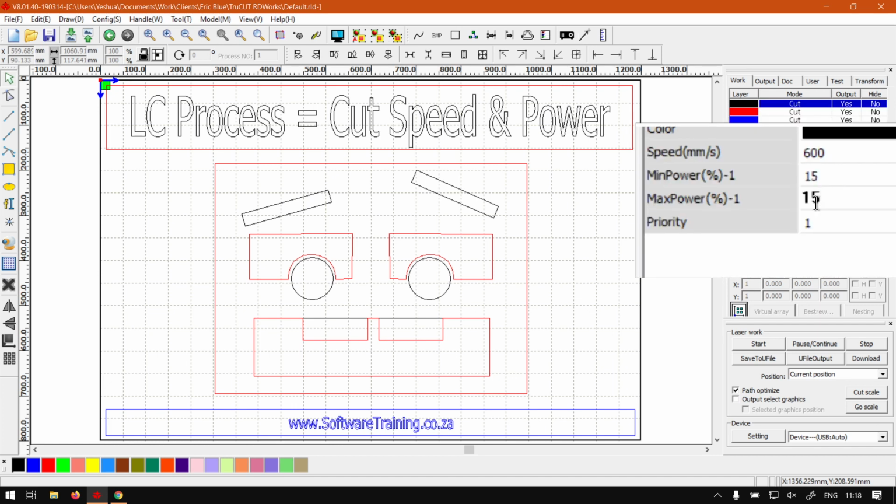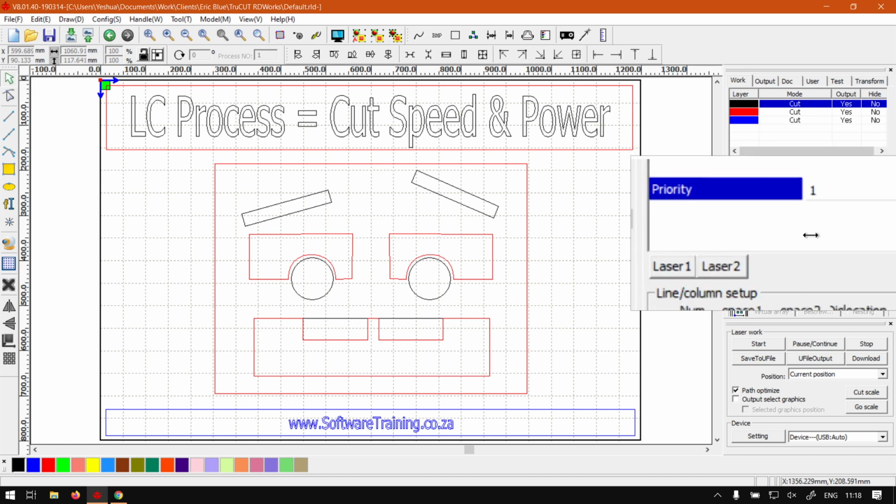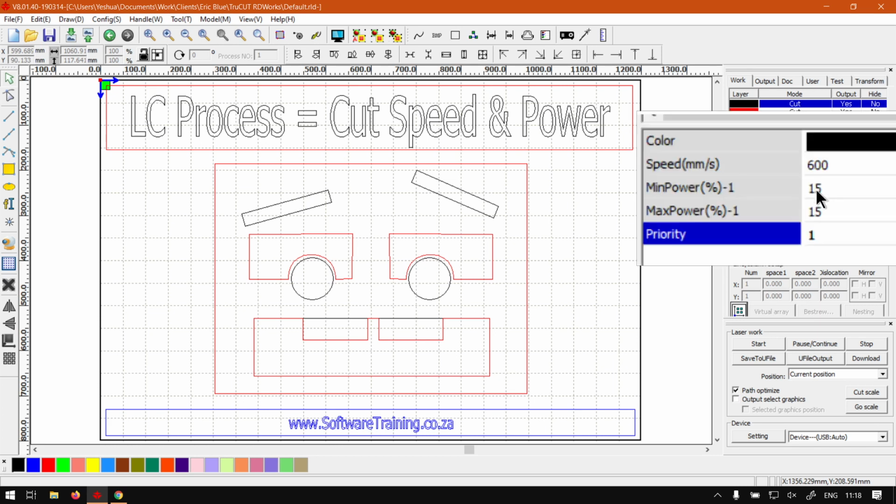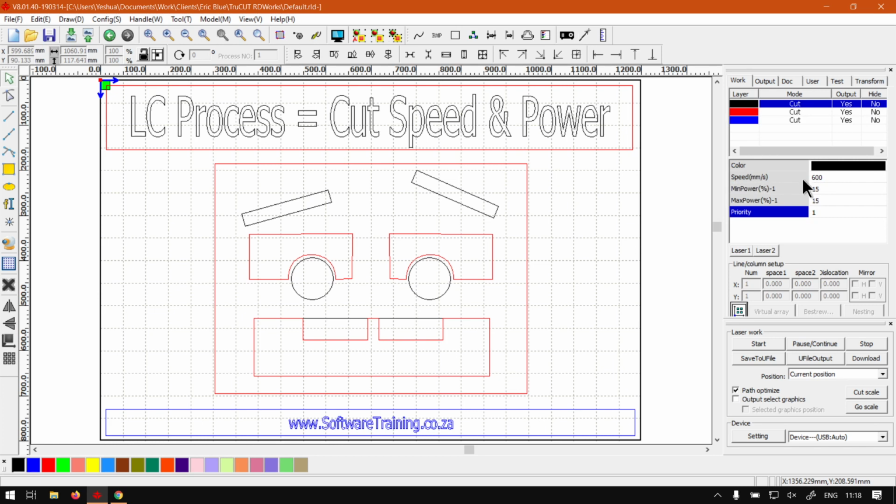Okay. Now, something to keep in mind, so I'm going to zoom out here, that this will obviously, depending on the complexity of your design, you might want to adjust the minimum and maximum speed for corners. But for now, we're going to go for something more generic like this, just the default.